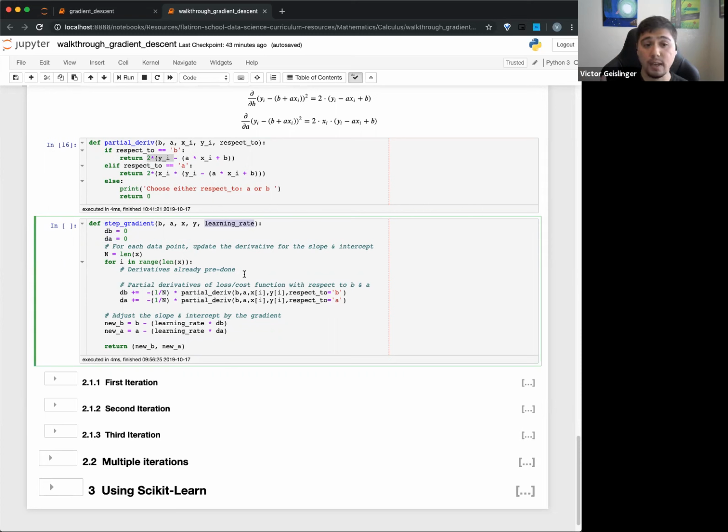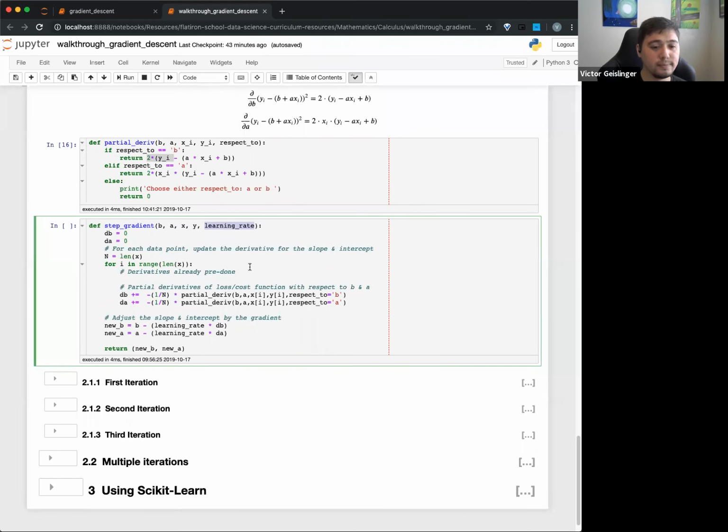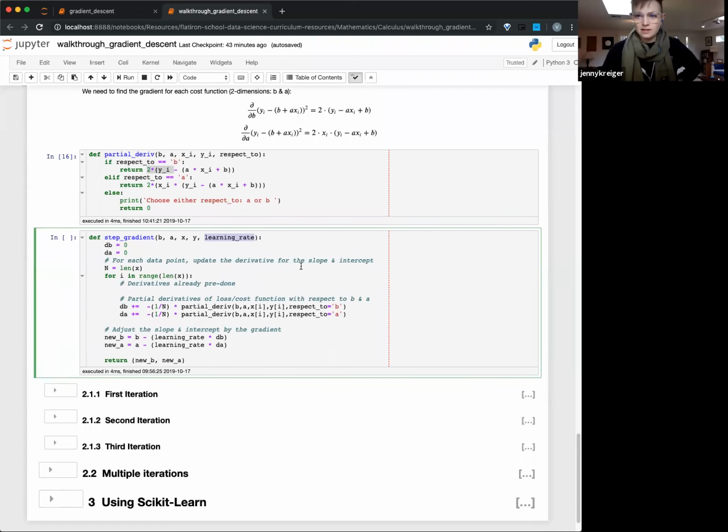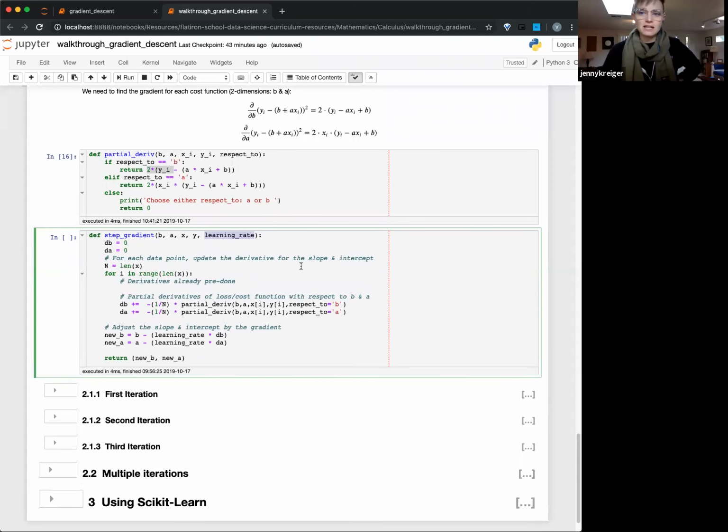Have you guys looked at what learning rate is? Okay, so who would like to explain a little bit, like what is learning rate? What's it doing? The point of it is to help you not overshoot the minimum. And it's like a little fraction that you're going to multiply by the update that you're making every time, just to make sure that it doesn't get too big.